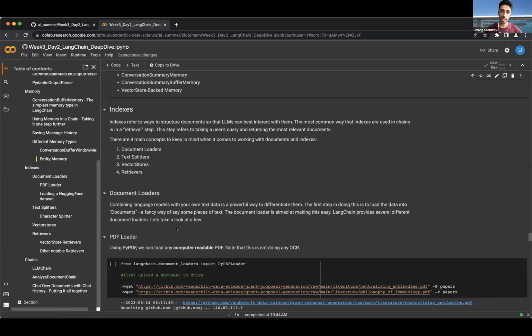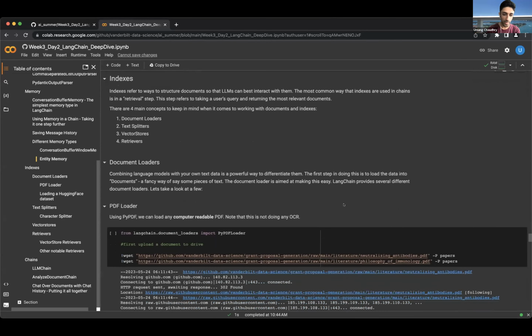And then, of course, there's the vector store where you actually store that vectorized representation of all of your information. And then finally, there are retrievers that do some sort of semantic search, and you can define what kind of semantic search as well. You can use those to get exactly the parts of your documents that are most relevant and then give only that to your large language model, rather than giving the entire document, which eats up a lot of context.